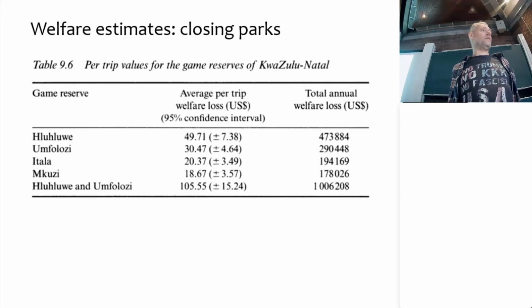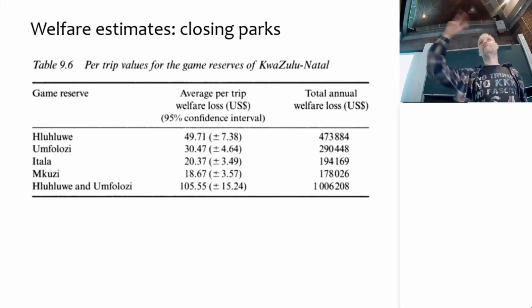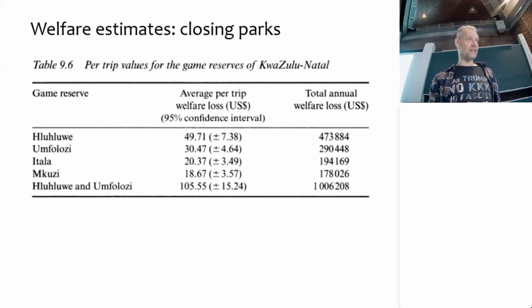And they're actually considerable, right? Starting from 20, 18, 19 dollars per trip per person. Well, that's reasonable. Recall that this is South Africa and this is South African incomes, right? Up to 50. So people are prepared, obviously, to pay over what they really paid, right? So this is the welfare gain from just visiting the park.